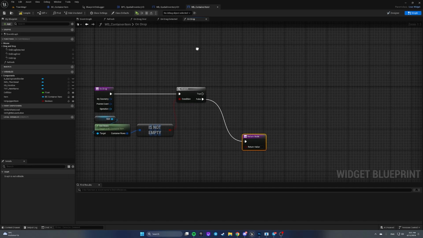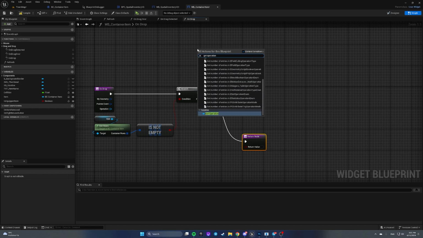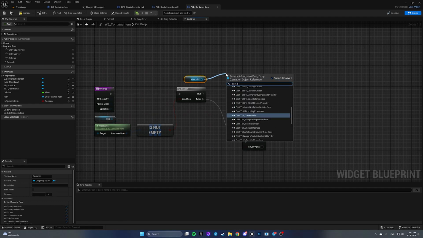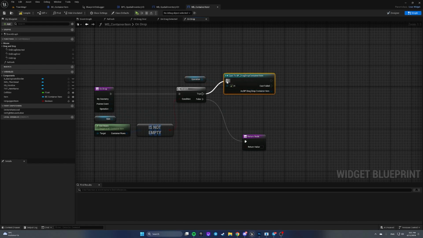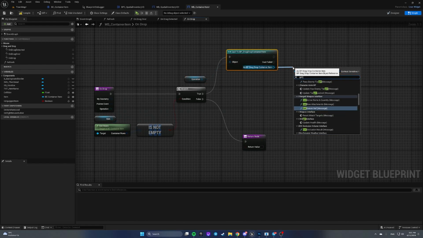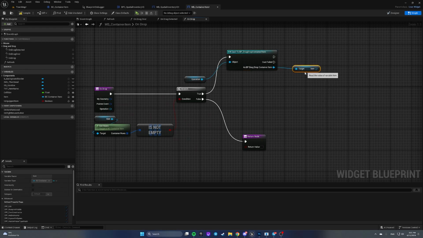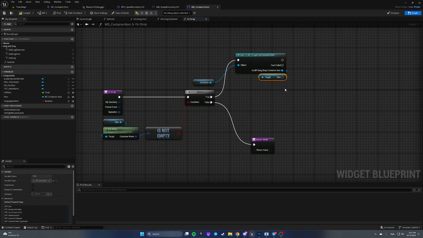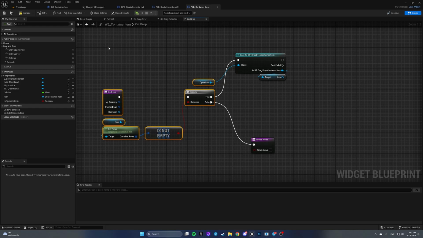So in case of true, we're gonna get operation, and we're gonna cast it to drag drop container item. We're gonna get an item that we're trying to drop, and after that we have to check that we can store this item in this item.